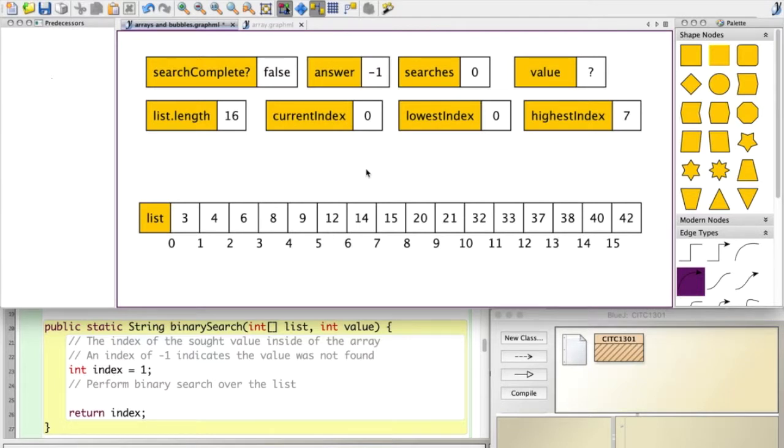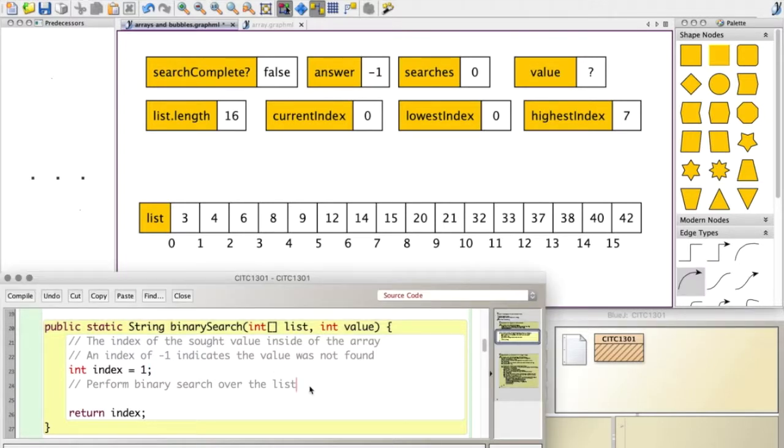We wouldn't have to necessarily use an array to contain our list. That just means that some of the artifacts that we're using up here, such as an index, wouldn't necessarily be applicable to some other kind of data type, and instead you'd have other attributes that you'd be using to keep track of what's happening as you step through the algorithm.